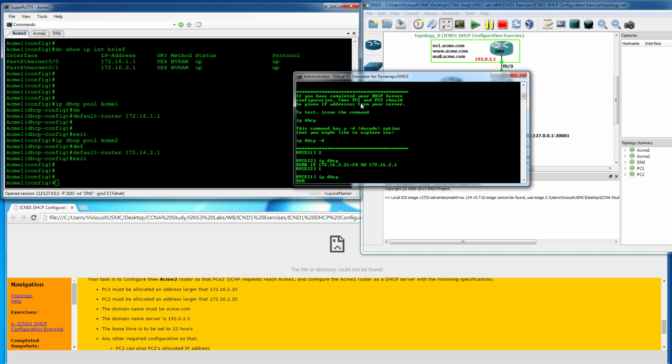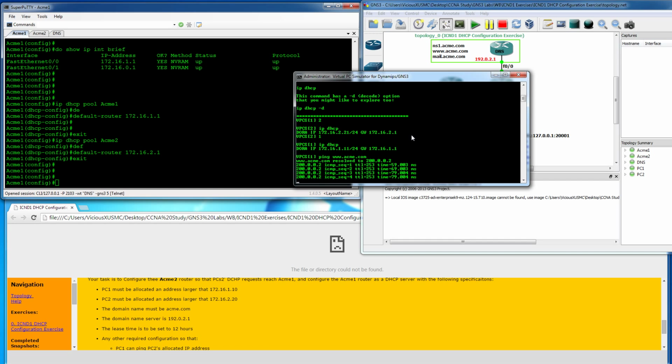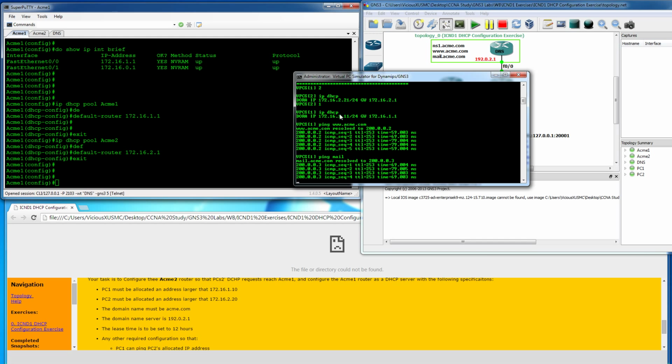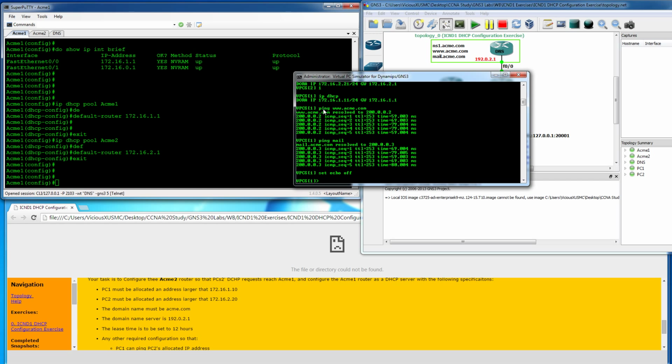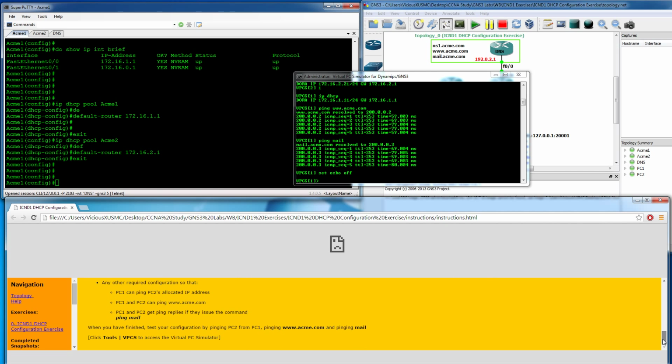Now some of the labs from the workbench will have you load a script to check your answers, and some like this one, it's going to automatically run it for me. So it automatically typed ip dhcp to get DHCP from this DHCP server. It worked on both computers. Then it's automatically typing the ping commands. So we can see that we were able to ping acme.com, we were able to ping mail, and everything worked. So we already checked our answers just by loading the PCs. In the later labs, they don't really do that as much. They'll have you type the commands to check it yourself, or they'll have you type a load check answers script, and it'll check your answers.